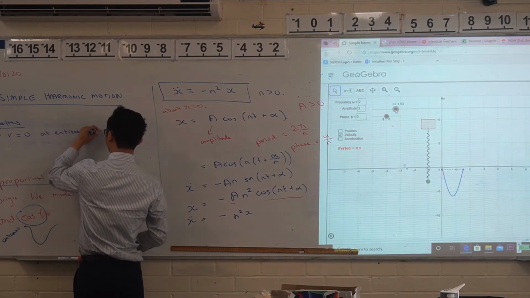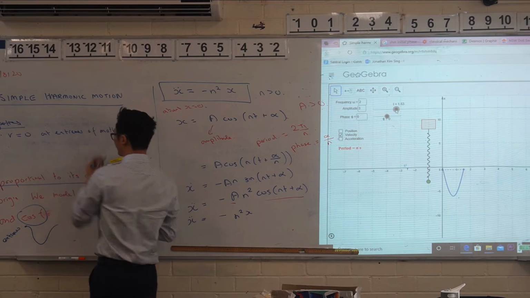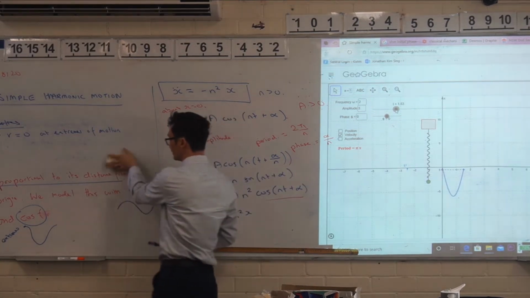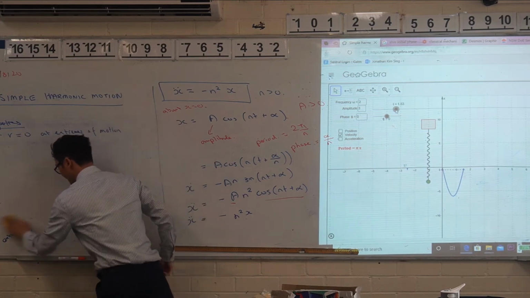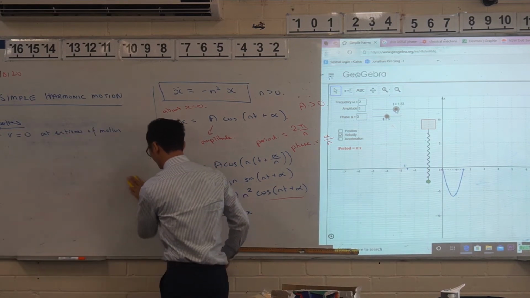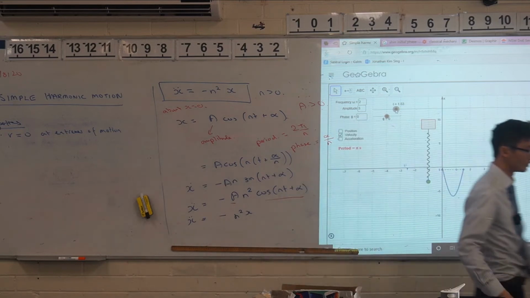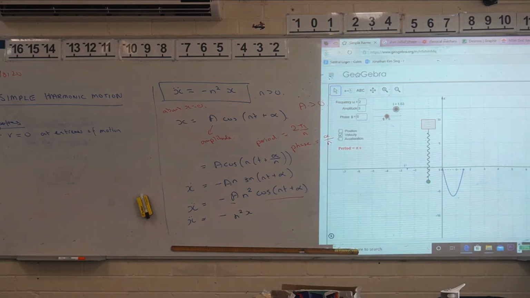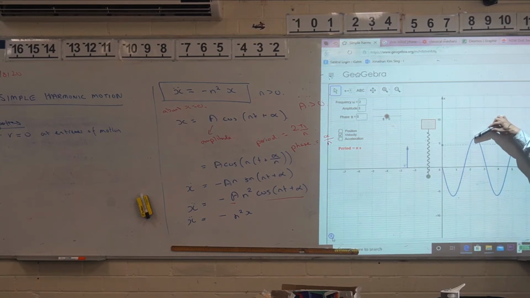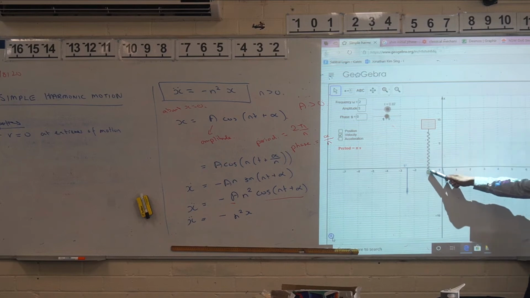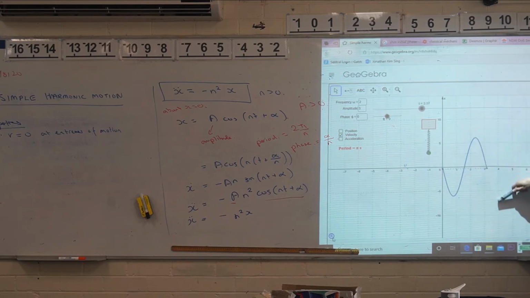That's both ends. That's when it's changing its direction, right? So it has to slow down to 0 and then start turning around. All right, what about when its velocity is maximum? This is where you might want to look at the blue curve. Where's the max? When the gradient of the curve is 0. So these points here is when it's maximum, right? And where is the green guy at these points?